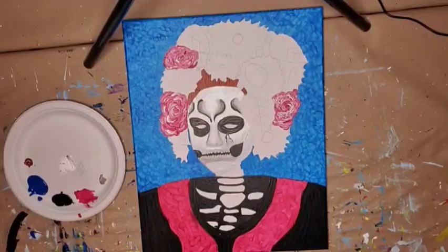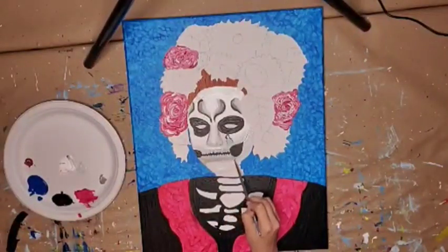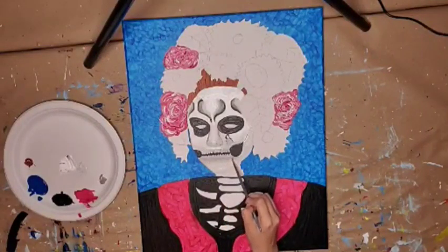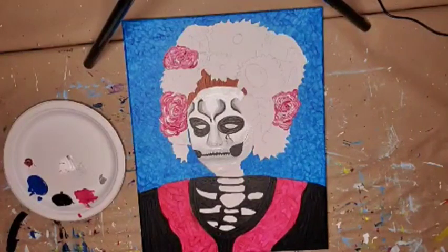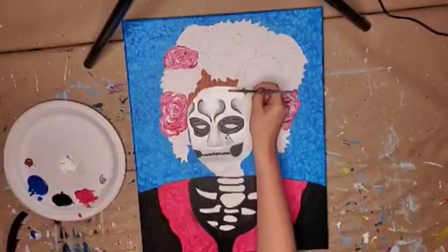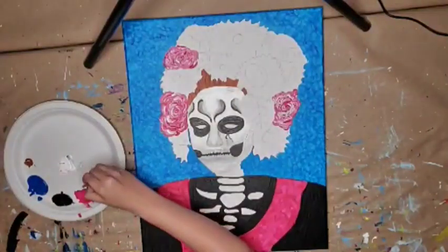Okay, I'm gonna let that dry for a minute. I'm gonna add some more layers, but if I let it dry right now, when I go to add the more layers, it'll really lighten this area up a little bit more. I'm gonna add just a little bit of dark right up here so I can try to balance it out so she's not looking like she has a beard.